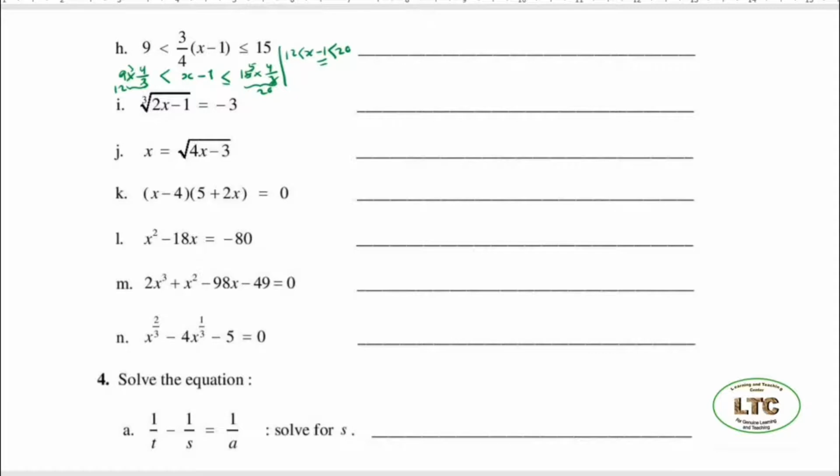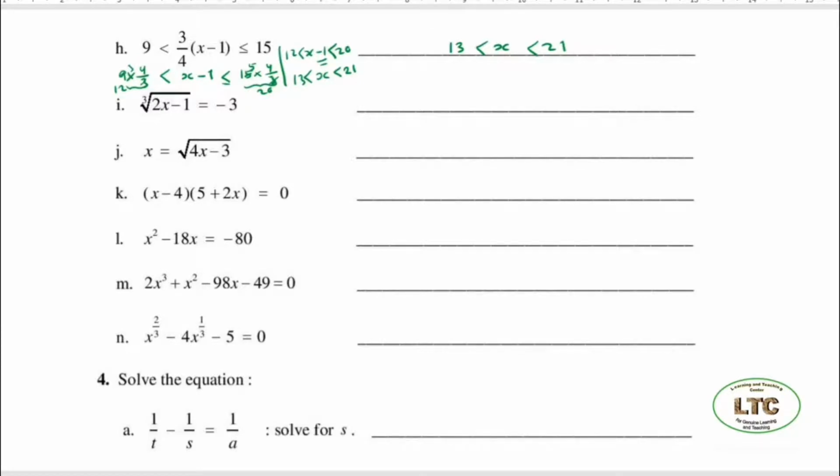So we don't want 1, therefore you add 1 to the middle, you get x. You add 1 to 20, you get 21. You add 1 to 12, you get 13. So your solution set is all numbers greater than 13 and less than 21.